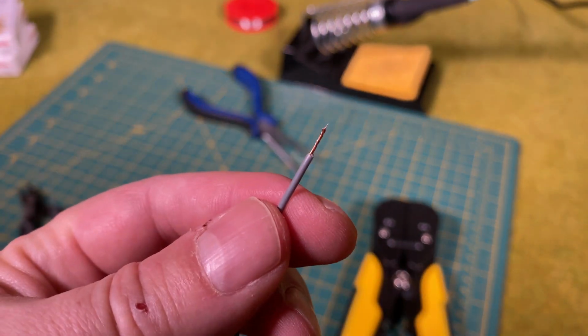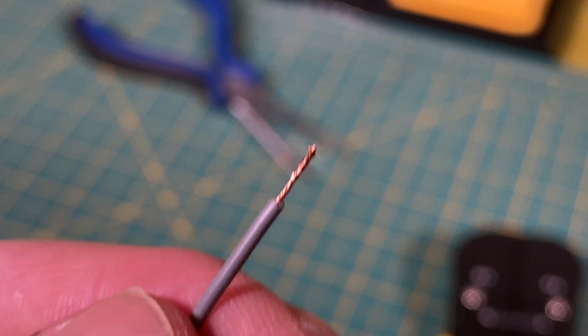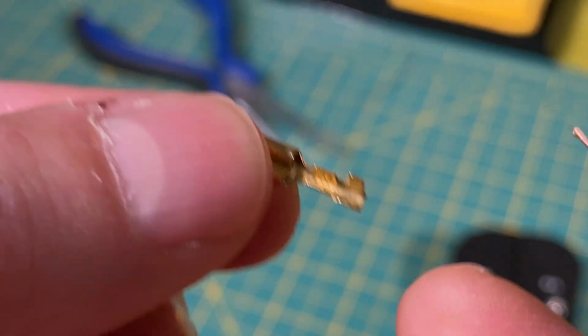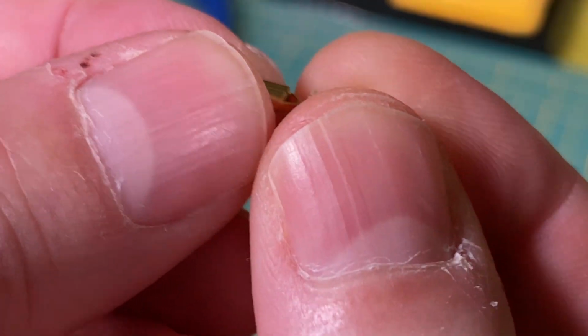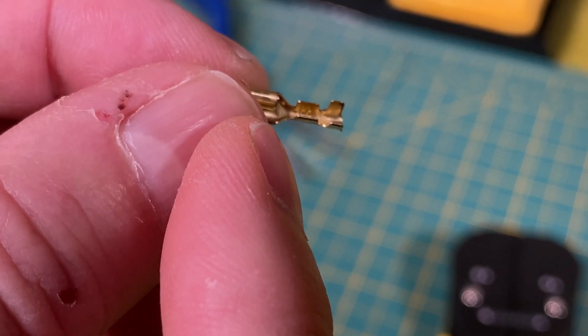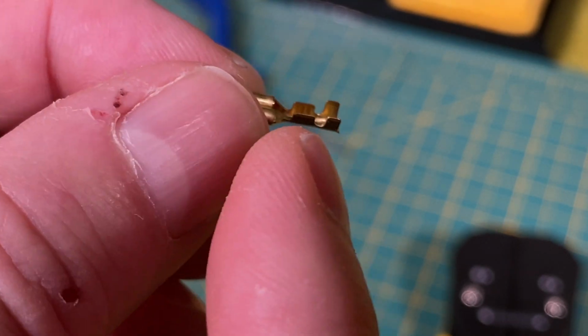Okay, I'm going to zoom in a little. So here we have the insulation removed. Then I'm going to take one of the spade connectors. So we got it here. And if we see it slightly here from the side, so under my thumb here, that's actually the connector. You see that's the connector to the track.